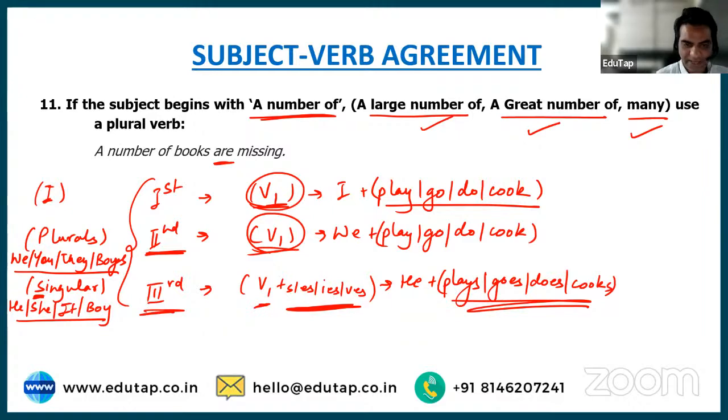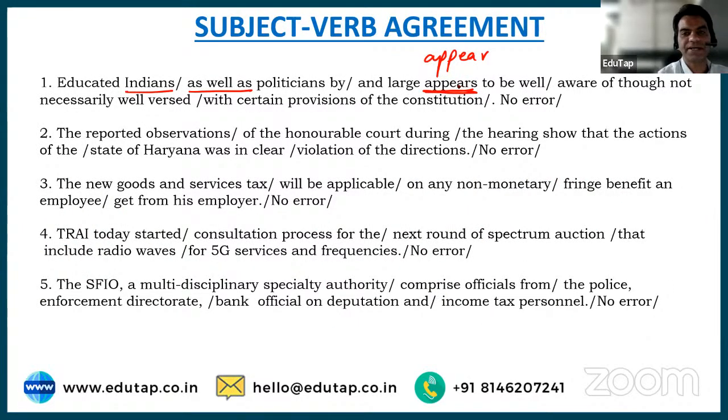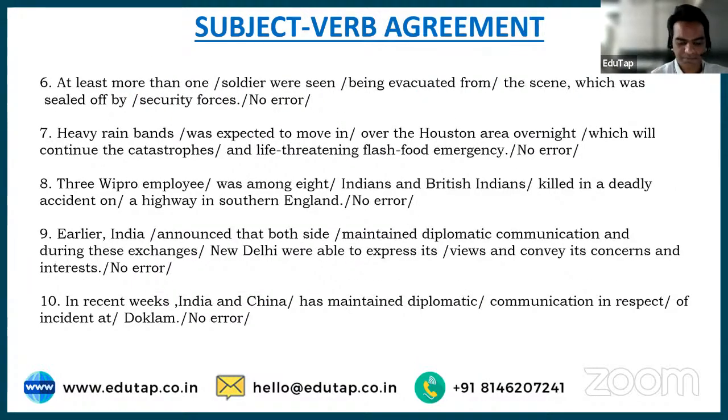So guys, that is why we used appear here. Why was appears wrong? Because appears is used for singular, but the subject here was Indians. Indians was plural. So for plural, we have to use first form of verb. Got it, everyone? Swarnam, Roshan, Indu. Yes, guys, is it clear to everyone? I hope this helps you because exam mein bahut zyada question aise aate hain. Good, Roshan. Guys, is it clear to everyone?